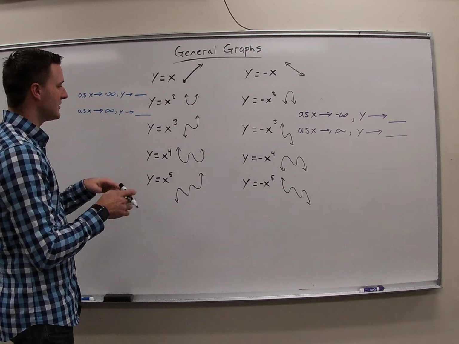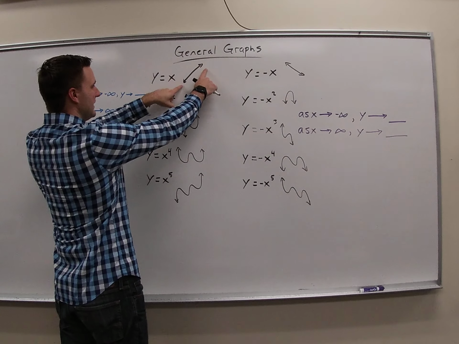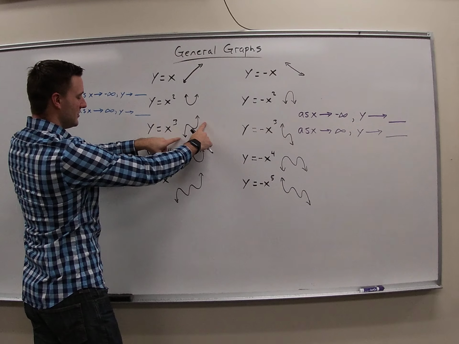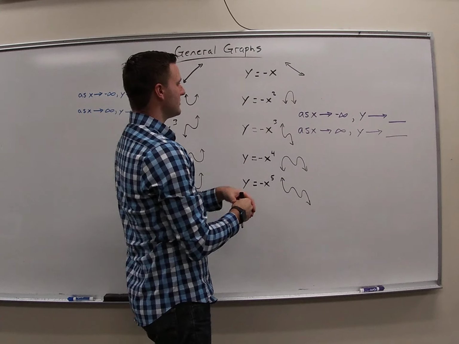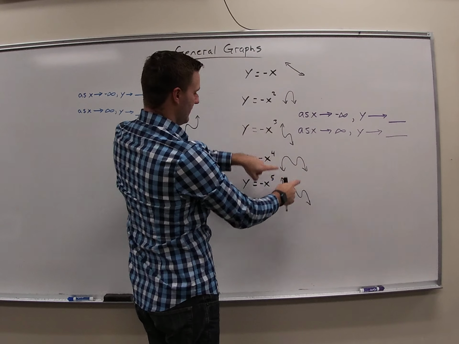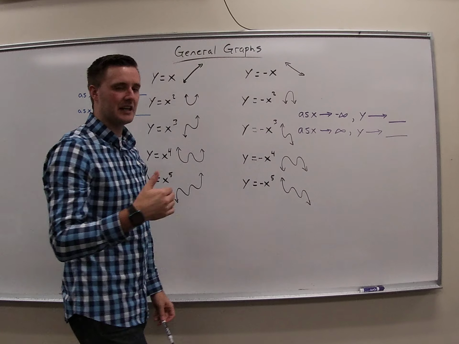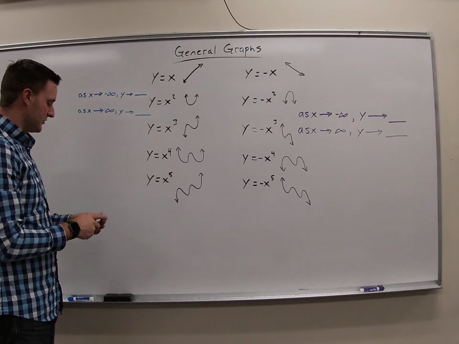Now, notice with odd exponents, so x to the first or third or fifth, the arrows are pointing in opposite directions, right? So one's down, one's up. And that's true even on the negative side. In the odd parts, one is up, one is down. So there's this pattern that you'll be able to recognize and notice, hopefully, as we do this more.